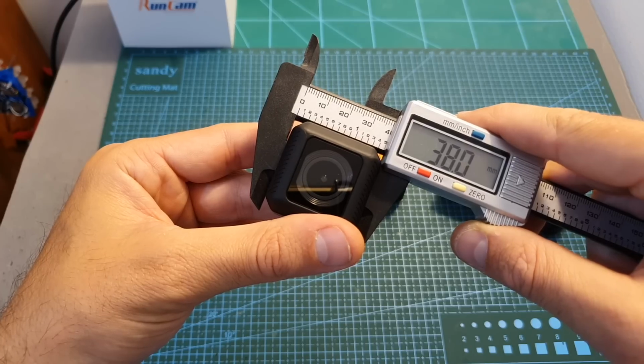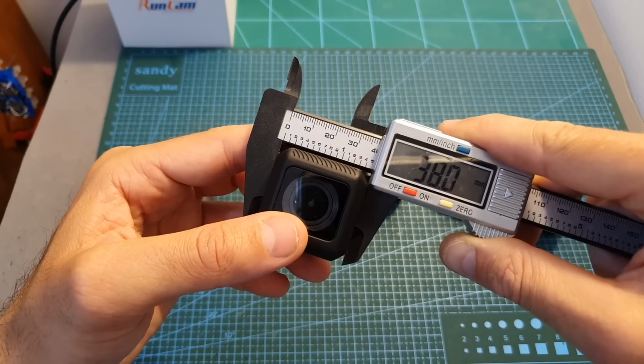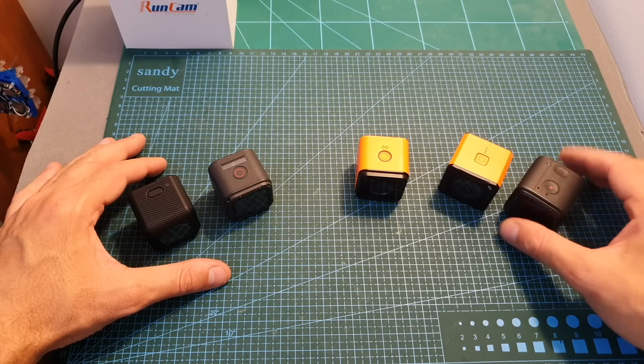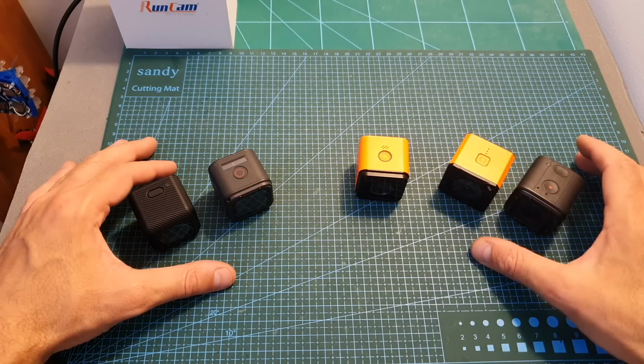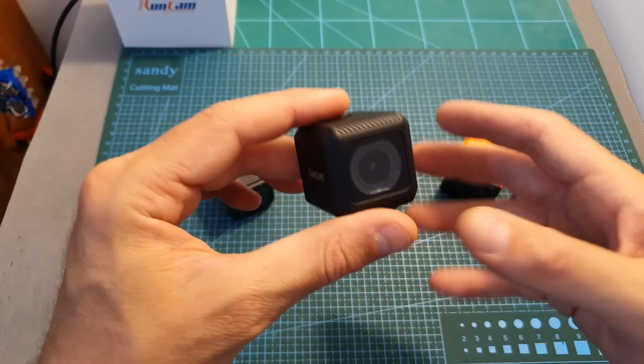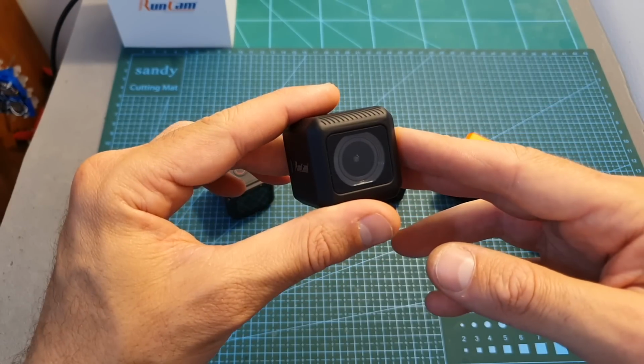The dimensions of the Runcam 5 are 38 by 38 by 36 millimeters. So unlike the Foxil Box 2 and the Runcam 3S, they are identical to the GoPro Session 5, which means that the Runcam 5 is going to fit in every compatible mount.